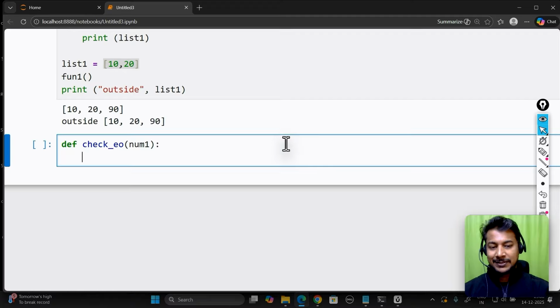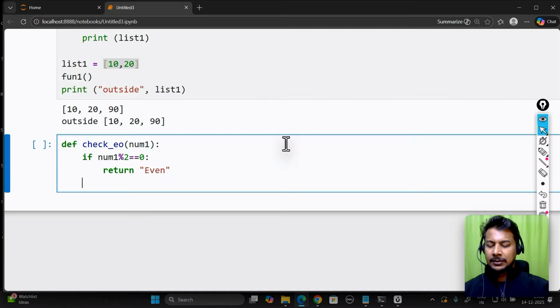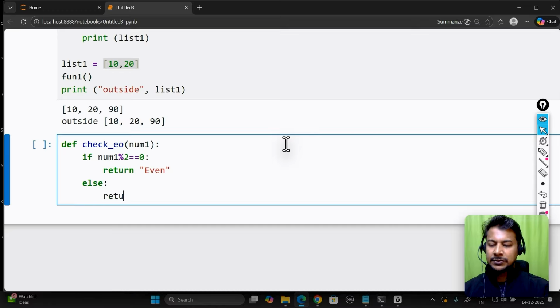I'm going to use multiple return statements: if num1 modulus 2 equal to 0, in that case I can return even. Else, I'm using two statements, return odd.